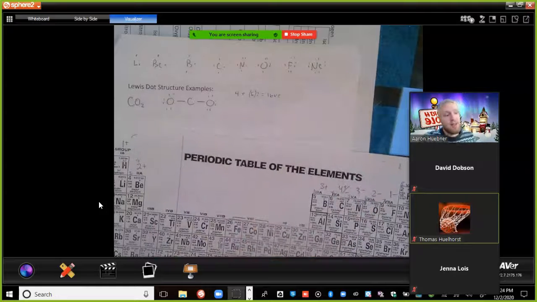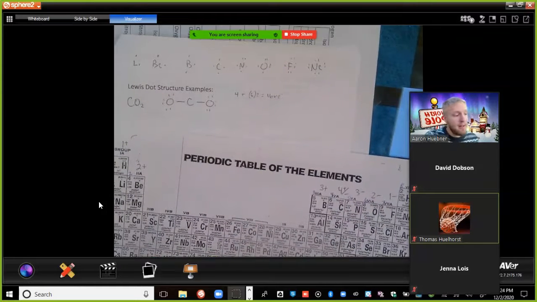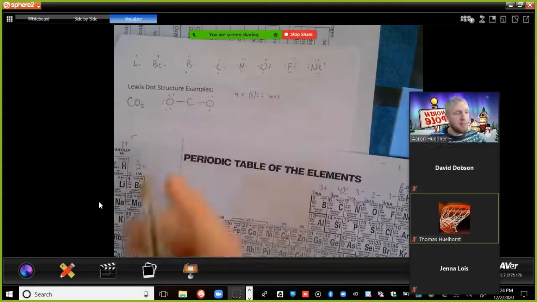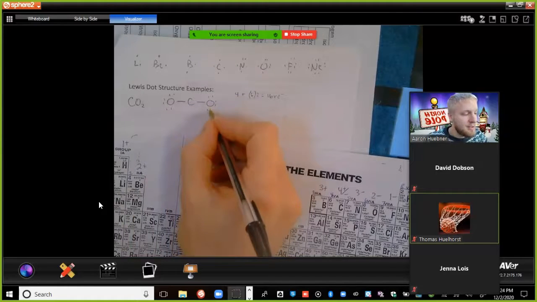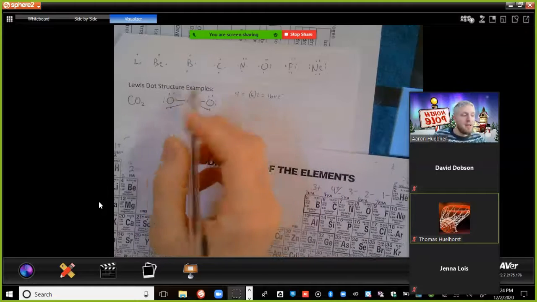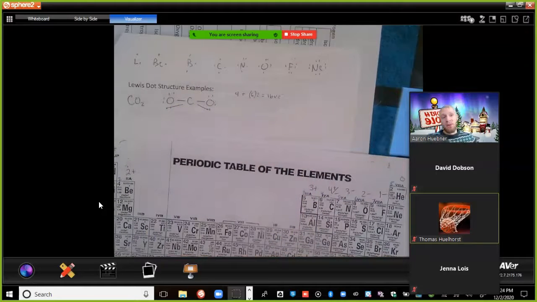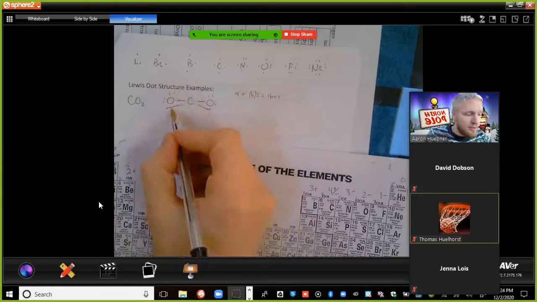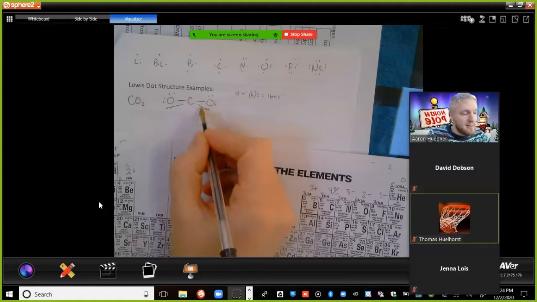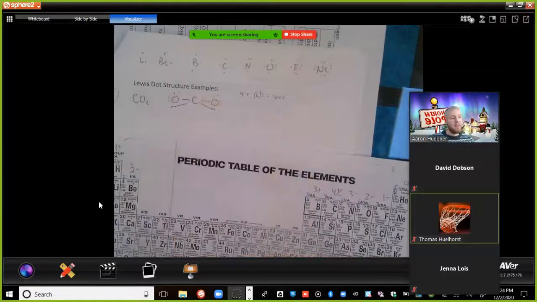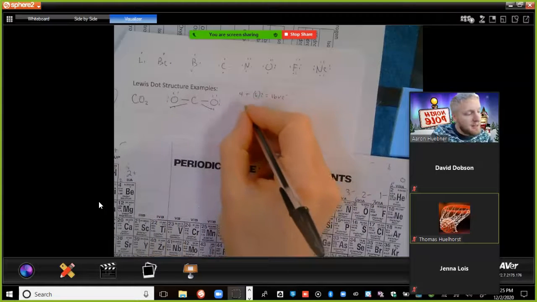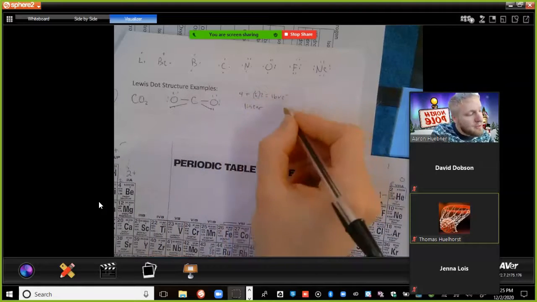I'm short 4. So in that case, sharing is caring, and it's going to be symmetrical typically. So this oxygen on the right is going to share 2 of them, and this one on the left is going to share 2 of them. I didn't gain or add or take away, I just shared. So we got 2, 4, 6, 8 for oxygen, and carbon now has 2, 4, 6, 8, and this oxygen has 2, 4, 6, 8 still, and it's all balanced. I used the valence electrons I have, and looking at this, it's going to be linear. Rule of thumb for linear is 2 outer atoms.